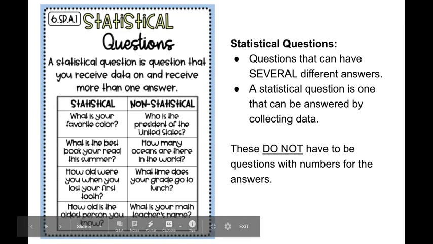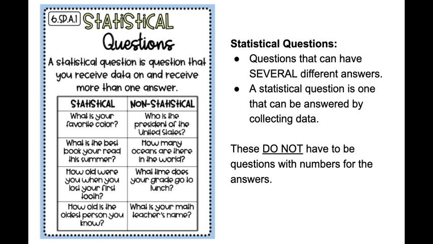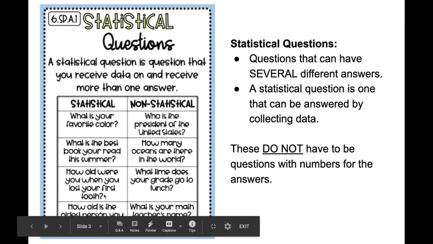An important note is that these don't necessarily have to be questions with numbers for the answers, just because we're in math class. Our answers to statistical questions could be numbers, like how old were you when you lost your first tooth, but they don't have to be. Like what is your favorite color?